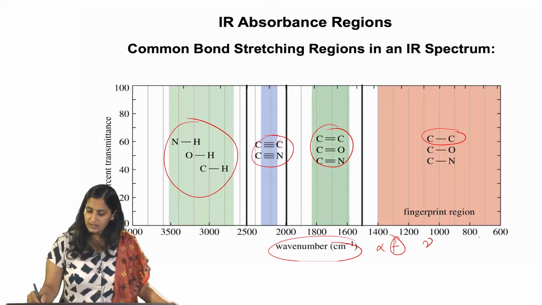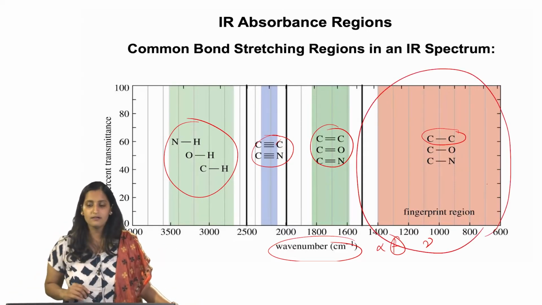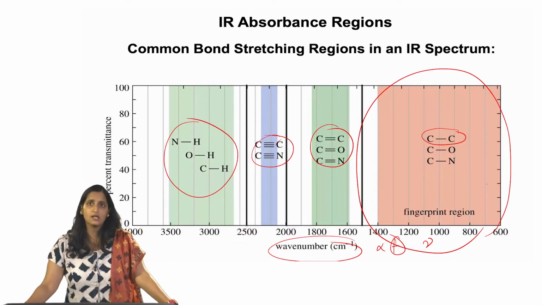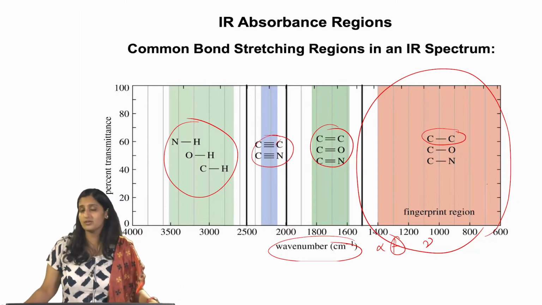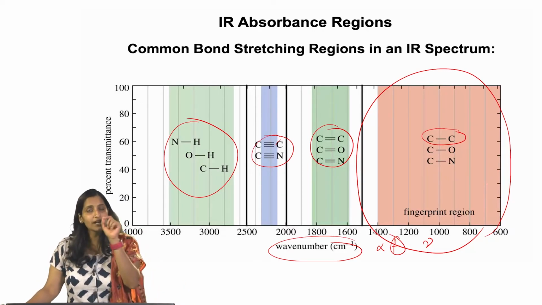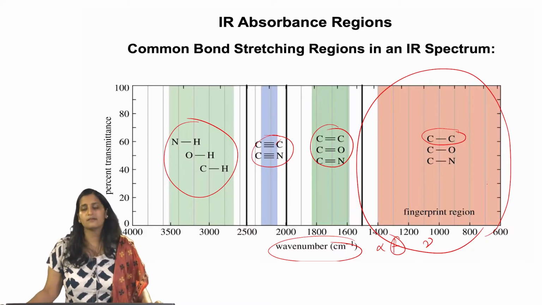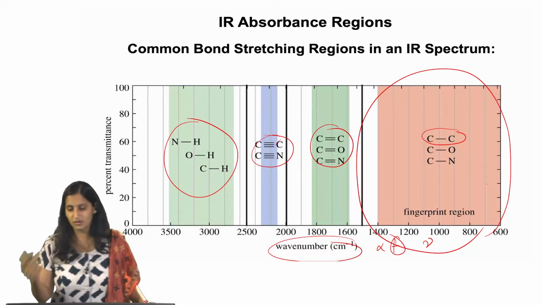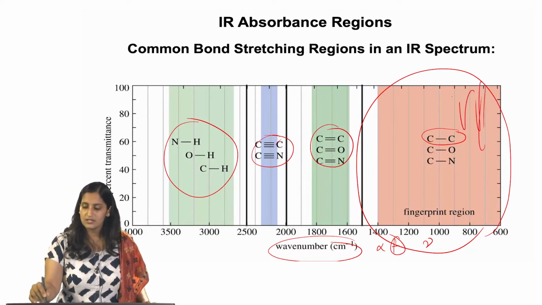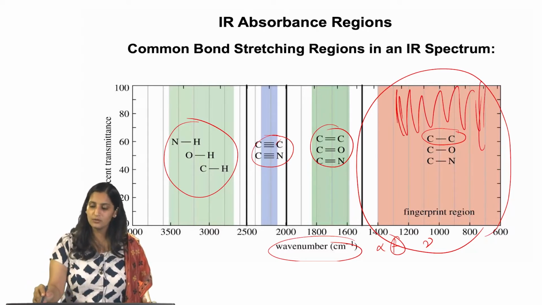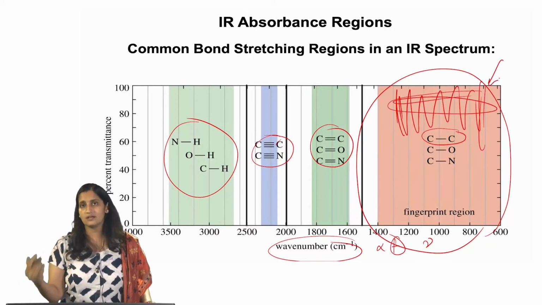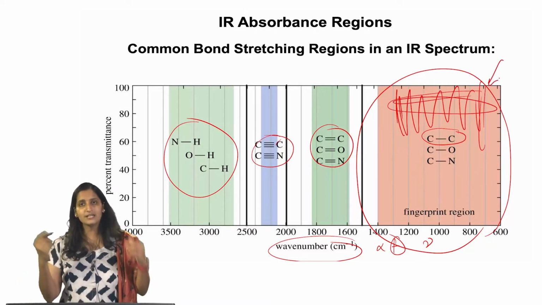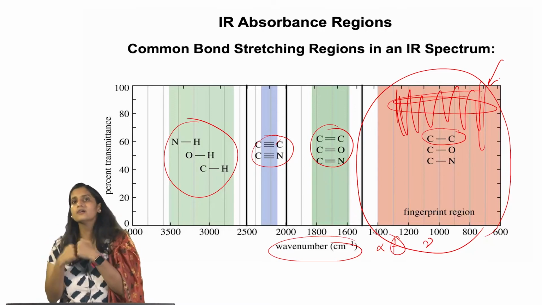Okay. This particular region here from 600 to 1500, it's also called the fingerprint region, meaning it is unique, just like my fingerprint is unique for me, your fingerprint is unique for you, for almost all compounds it's a very unique region. Okay. But because there are so many single bonds in compounds, and because this particular region is very crowded, we typically do not try to interpret anything based on this, because, as we will see in an actual spectrum, it's so crowded that it becomes very difficult to read out.